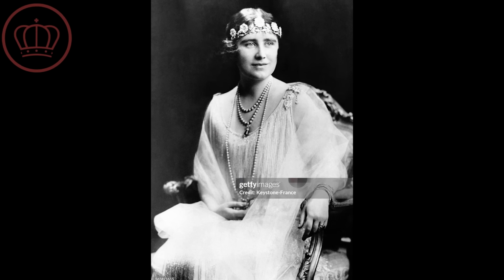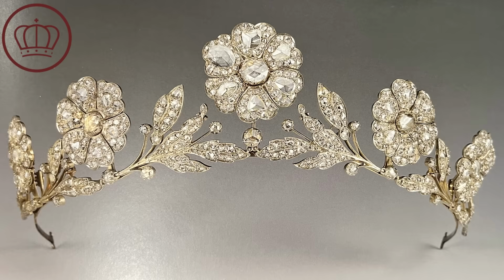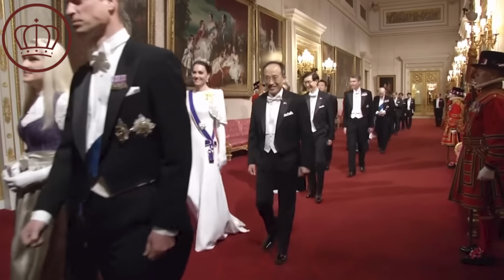It's something that was more in the 20s. We haven't seen it much since. And then there's one obviously padded to wear across the head. And you could actually see a bit of the padding and a bit of that frame on Catherine. So I will say the details here aren't clear, but my understanding is that the center stones in each of the flowers could be exchanged for five single Colette sapphires. It's not clear exactly where they would go, but I would imagine they were in the center of the flower.